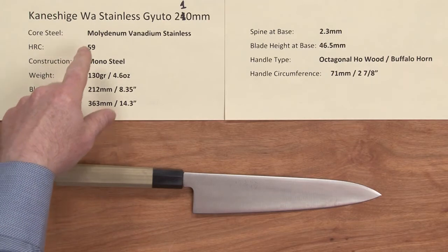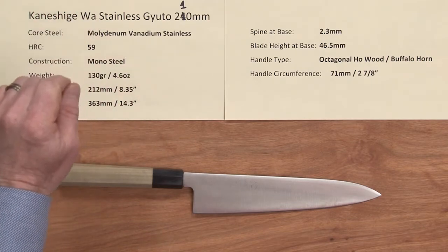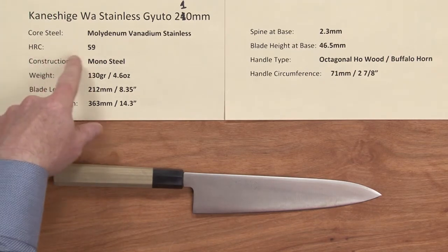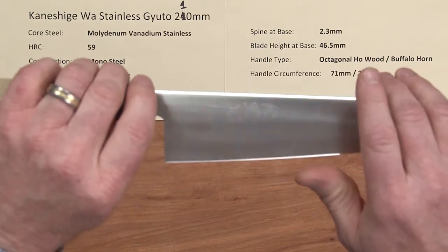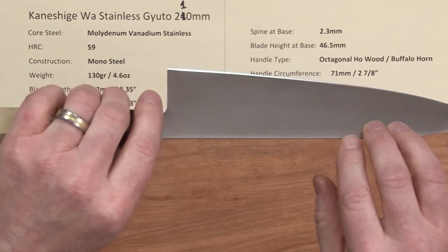The core steel on this is a molybdenum vanadium stainless steel. It's probably pretty similar to some of the other steels used in a number of other brands. Heat treat rating is a 59 on this, Rockwell, so not too hard, so it's a forgiving steel. The construction is mono steel, so the entire blade is made out of the same steel material. There are no cladding layers or anything like that.